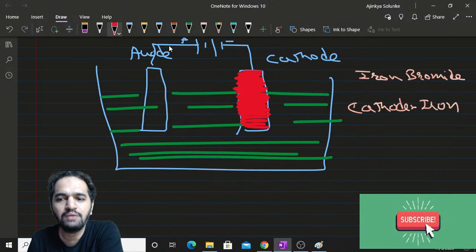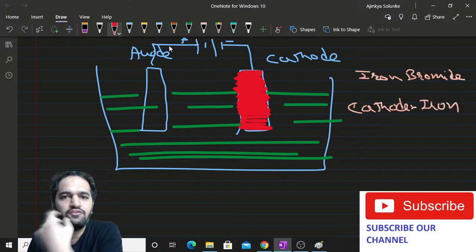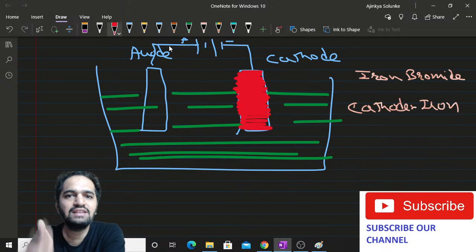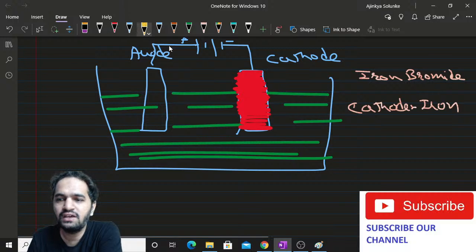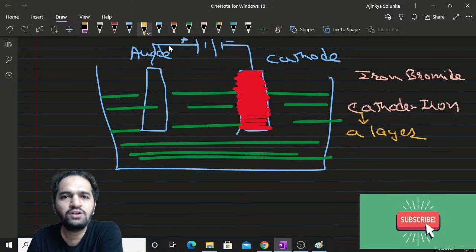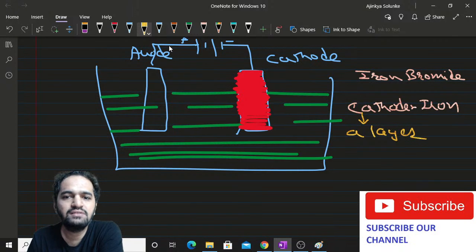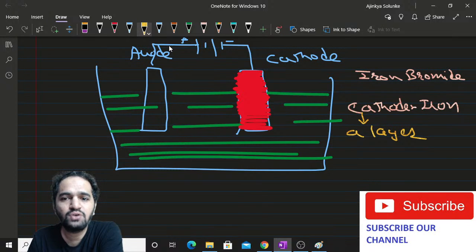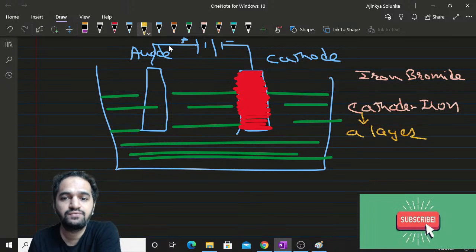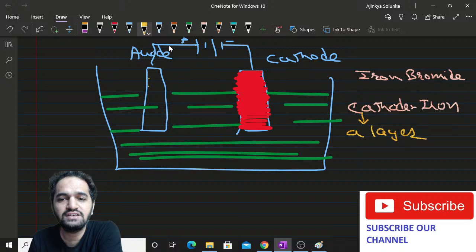This is what is going to happen. So can we say if metals are there, that basically they are creating a layer on cathode? So cathode will get a new layer. And what about anode? Anodes are getting non-metals generally. So that non-metal basically is a gas. In our case it was a gas. So anode is not going to have a layer of gas. Gas will be released. So basically it will just have some dots.